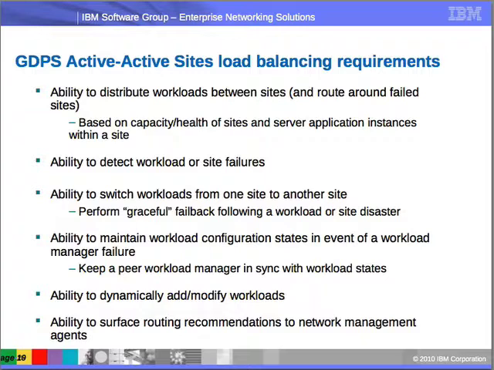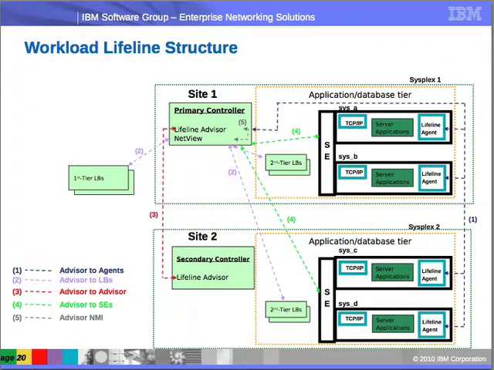And finally, as I mentioned, we surface all these routing recommendations that we make up to a network management agent, and in this case it's NetView, so that they can use their Tivoli Enterprise Portal to graphically display what's going on. All right, so this is a prior slide, and what I've done here is similar, but I've stripped off everything that doesn't apply to Lifeline.